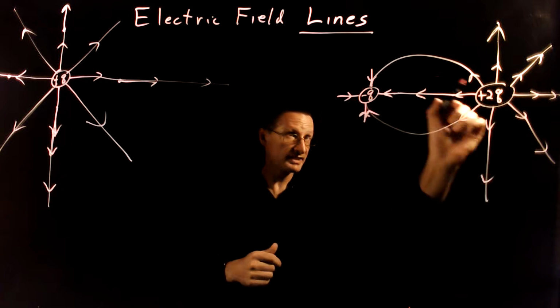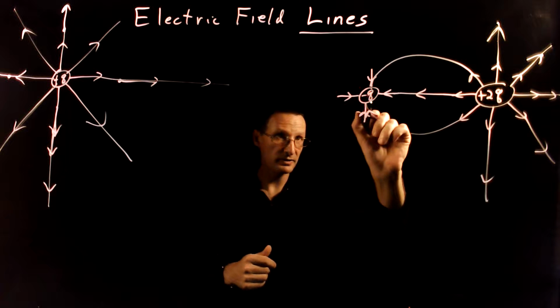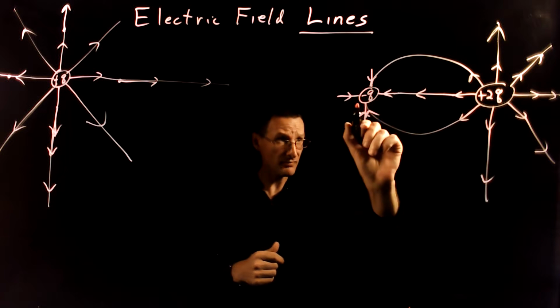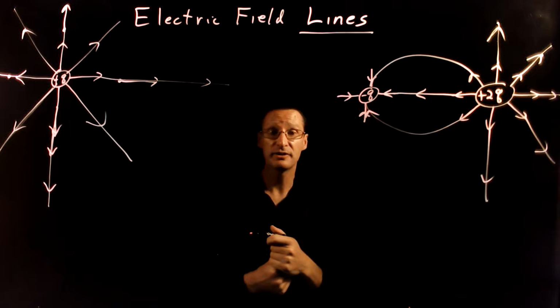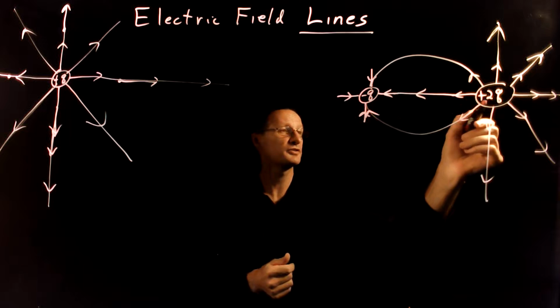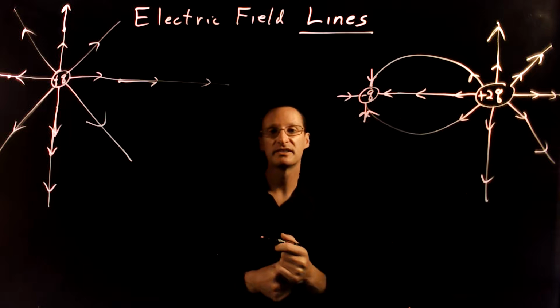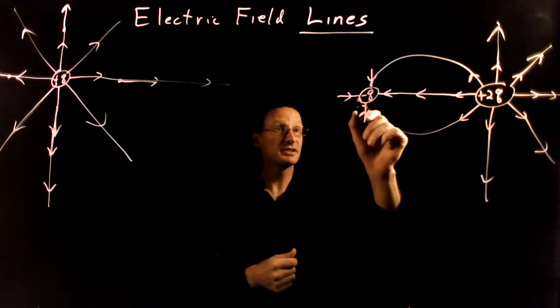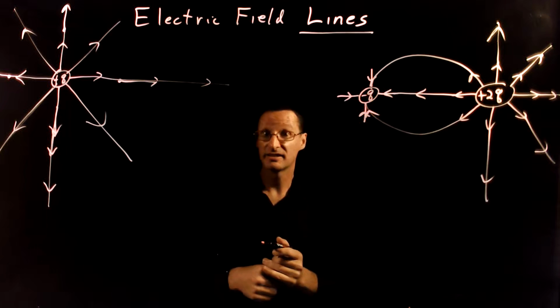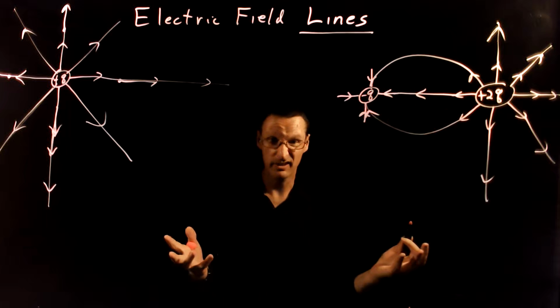And so with this scheme, I can just see, based on the number of field lines, there's 4 here, there's 8 here, I don't even have to tell you the size of the charge. I could just figure out, oh, there's twice as many field lines, therefore there's twice as much charge. And I know the direction. The direction tells me whether these are positive or negative, so I don't even have to write what the charges are.